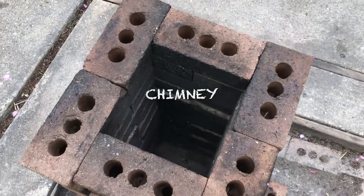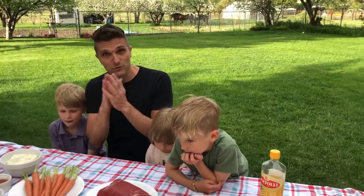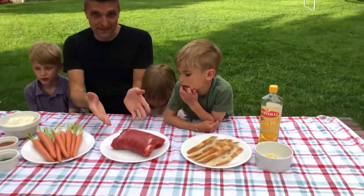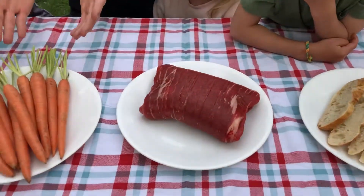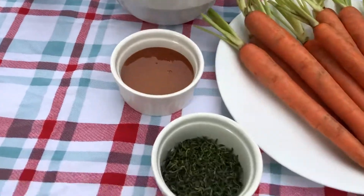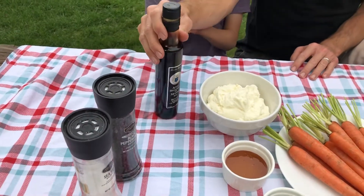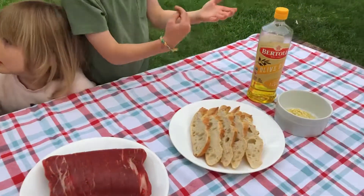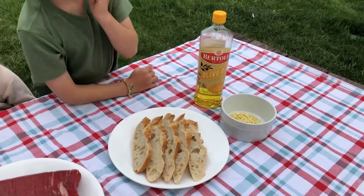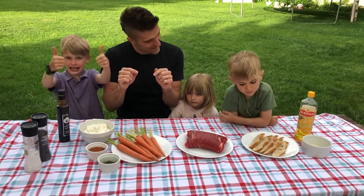Super simple, that's all it takes. So now that we know how to make a rocket stove, we're going to show you the menu for today. We are going to be making some really delicious stuff — we've got steak, we're going to be doing grilled carrots with ricotta, and we've got honey, a little bit of thyme, some good balsamic vinegar, and we're also going to be doing some garlic bread. Everything will be done on the rocket stove. Should we get going? Yep, let's do it.